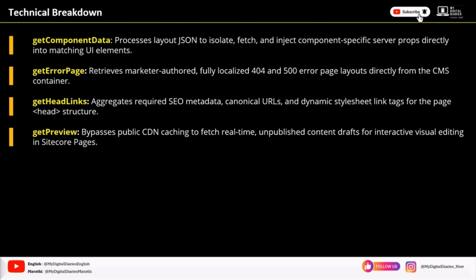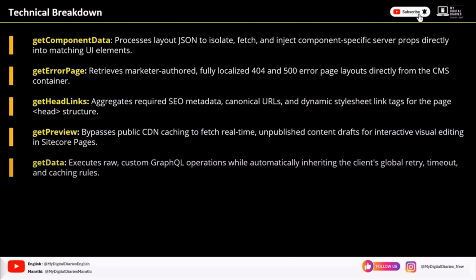This is what powers interactive visual editing inside Sitecore Pages. getData. It lets you run raw custom GraphQL operations, but it still automatically inherits the client's global retry, timeout, and caching rules. So even custom queries stay protected.